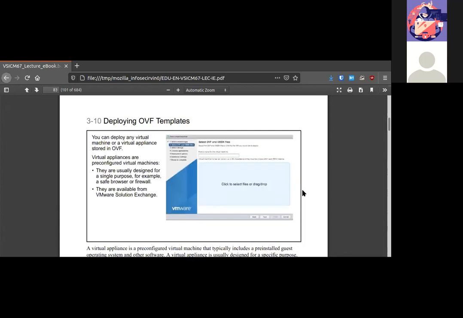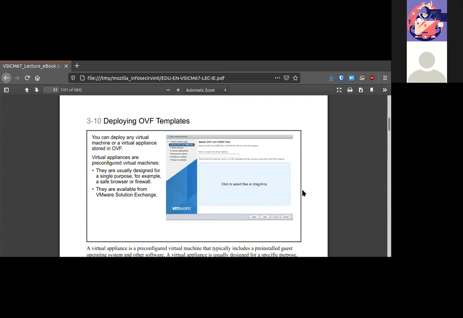An OVF template is faster. You can create OVF templates yourself. If you create a virtual machine, then you can export it as an OVF or an OVA file, and those can be imported anywhere else. And they'll carry with them all the settings that you made. Like if you created a virtual machine with 2 NIC cards, it would come out with 2 NIC cards. If you had it with 4 CPUs, it would keep the 4 CPUs as it goes from one machine to another.